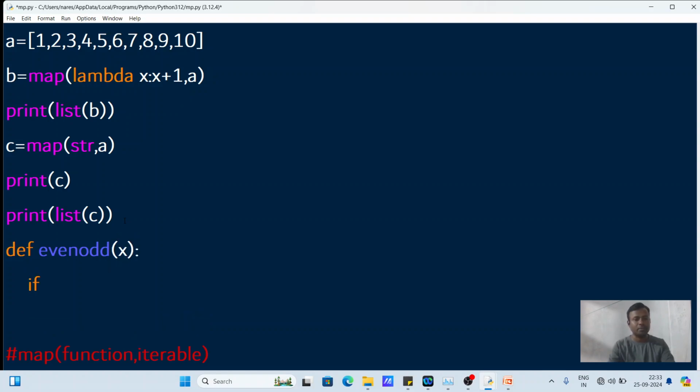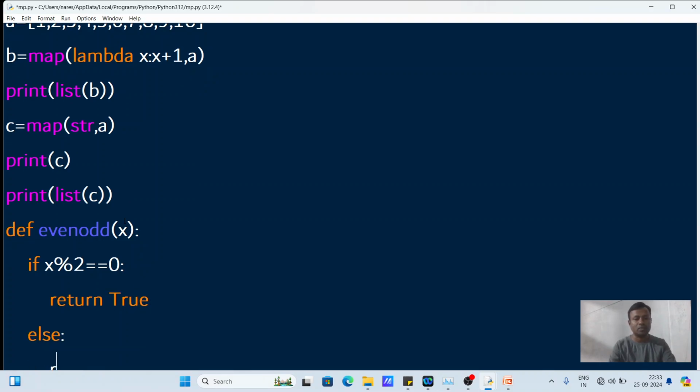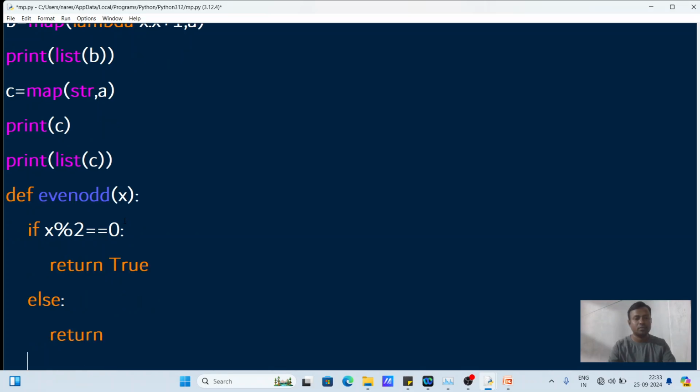Now if x mod 2 equal to 0, then I will return True, else I will return False.